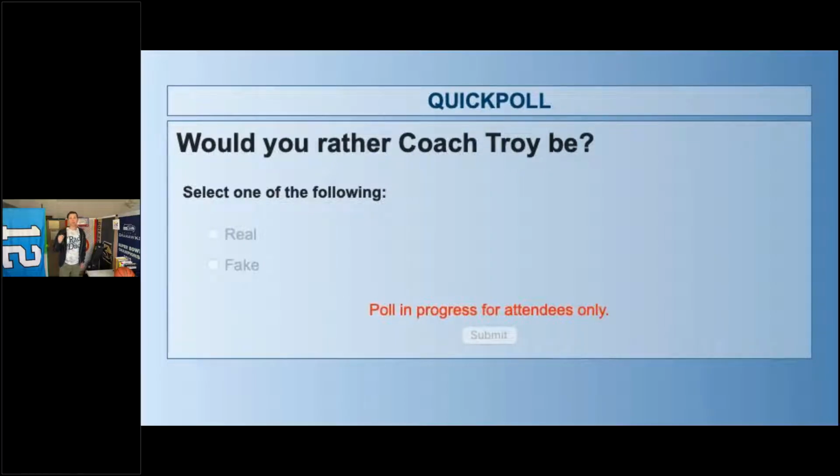You expect me to be real or fake? Because I can do fake really, really well. I can sit here and tell you for the next 15 minutes that if you stay in school and get good grades and go to college, you'll graduate and you'll be happy and you'll make a lot of money. I can do fake really, really well. You know what? Every time I talk to schools, they want me to be real. They don't want me to be fake. And it's because y'all are tired of fake, right?